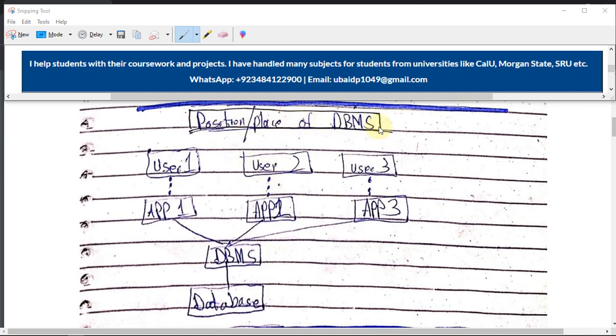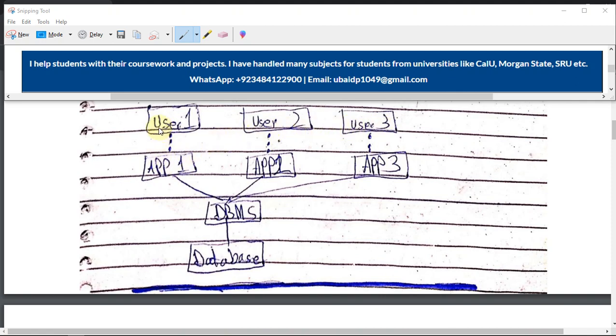And let's see where this database management system is present in the whole scenario, right? So position of the database system. So you got your database at the very bottom here, database, and then you have DBMS. So on top of the actual data, you have the DBMS, and then there are these apps, and I will talk about them a lot. And then there are the users. So a user is using an app, and this app is fetching, retrieving, or doing some stuff with the data, or displaying the data, right?